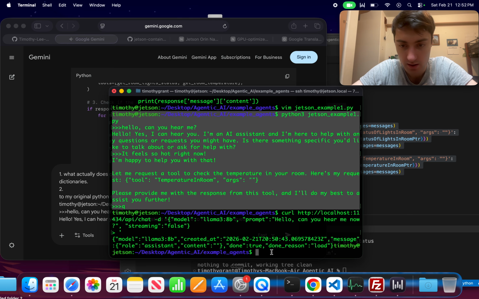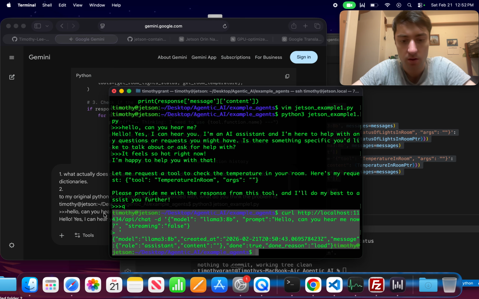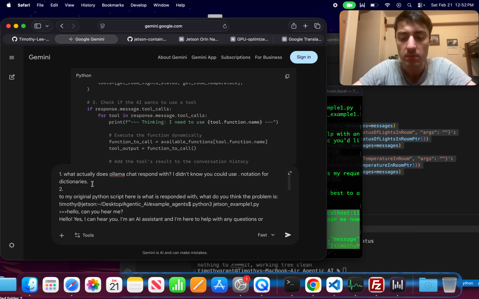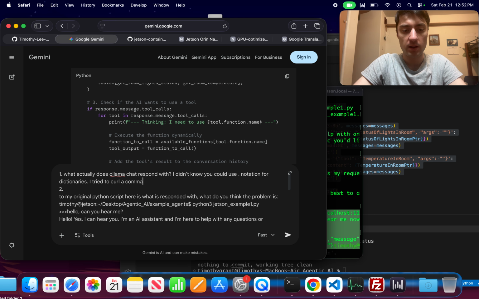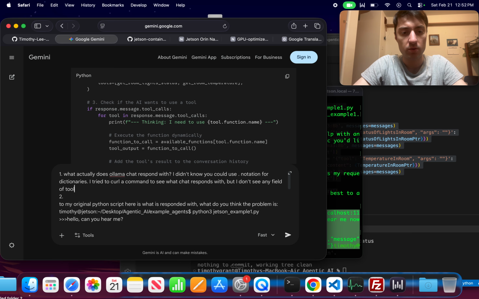And now for this one, I want to say, I'm not seeing anything that says tool. I tried to curl a command to see what chat responds with, but I don't see any field of tool calls.